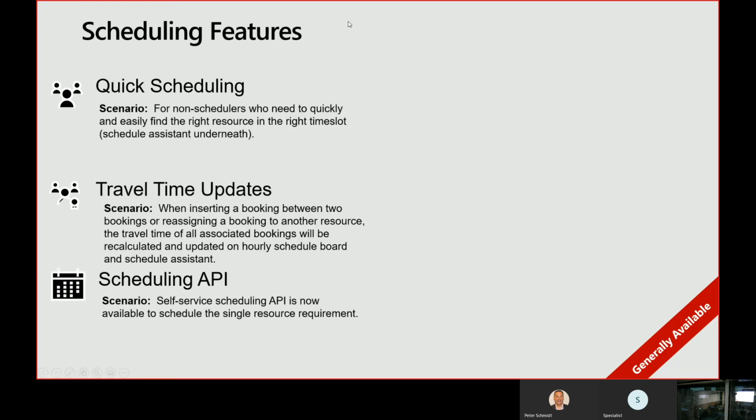Other ones that are out now is quick scheduling. Whenever you went on a work order or something you wanted to schedule and said, let's book that, you've got the whole big schedule board, you've got all the people, you've got all the times to select from. It could be a bit overwhelming for a customer service operator, where all they want to do is say, I need someone. Oh, look, someone's available at that time, go. Don't care who they are. Quick scheduling now gives us the ability to change an entity to focus on scheduling by just a list of times rather than focusing on all the people on the schedule.